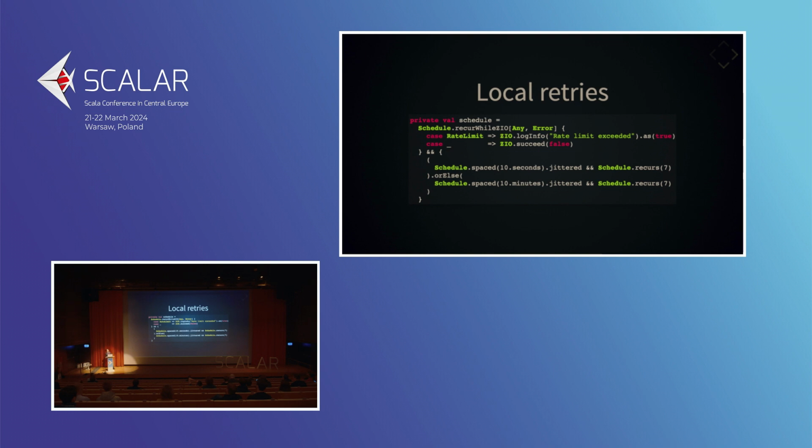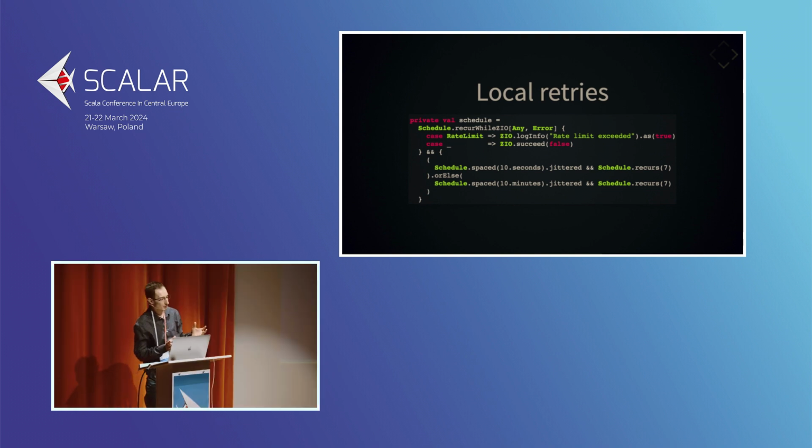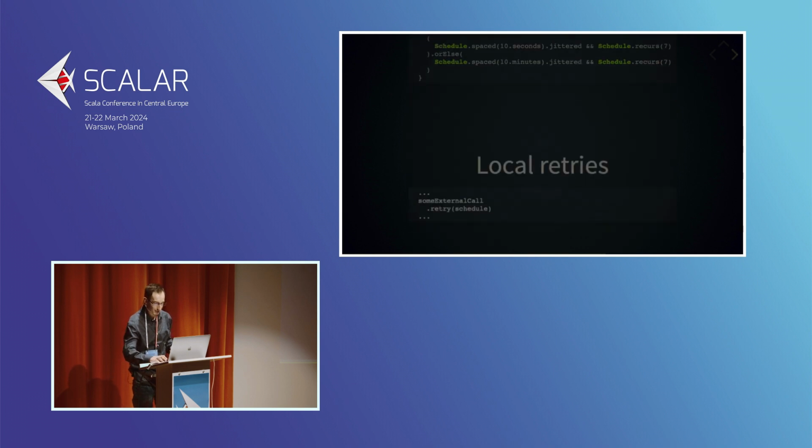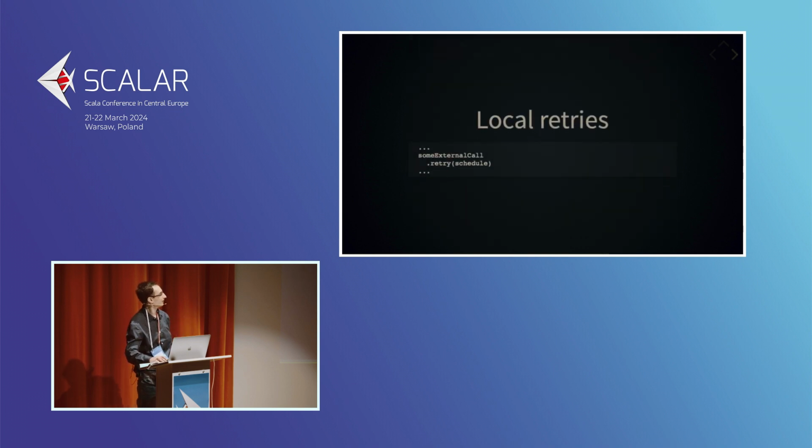So here as an example, I think something similar was part of yesterday's presentation. We have here an example of a schedule where we can describe, in this case, when a rate limit is detected, we'll try to overcome the rate limit per minute first, and then if that fails, we'll make requests less frequently, approximately once per 10 minutes. It's jitter, so it's a little bit randomized, and we try to overcome the hourly rate limit. If nothing works, then of course we fail, but we don't fail at the beginning. This is how you use it. You just pass in the schedule.